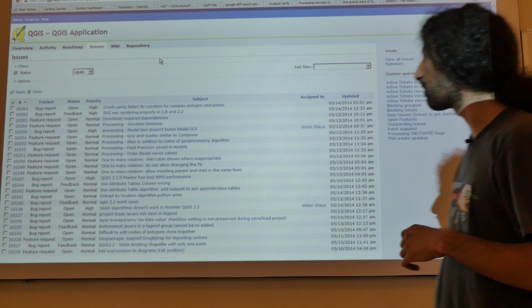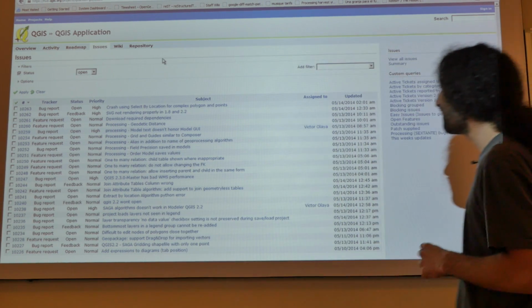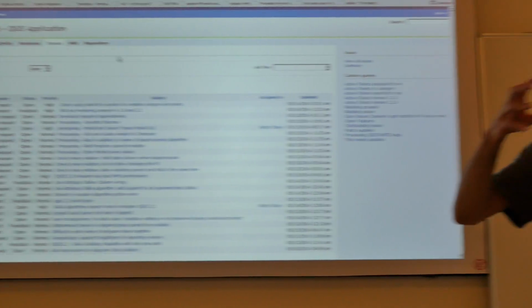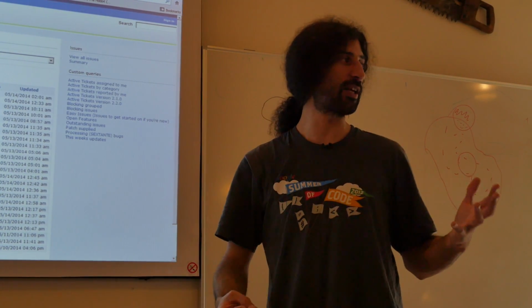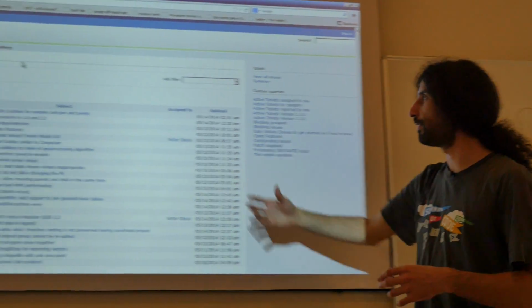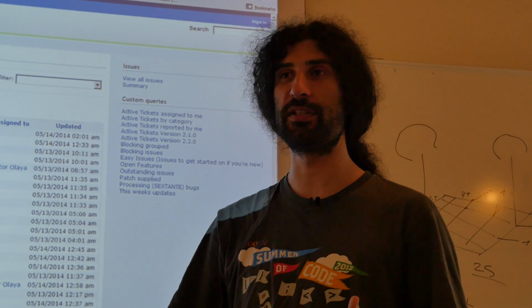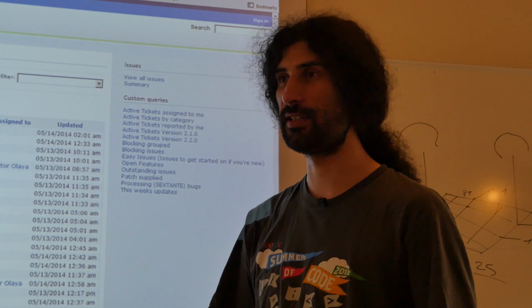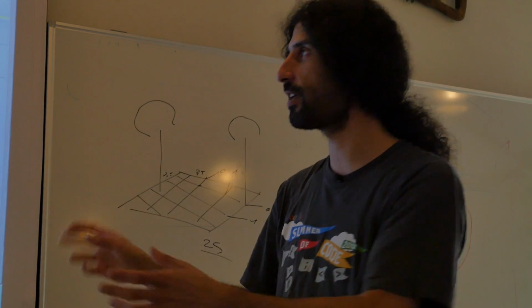Some people have been asking a lot of feature requests lately. It seems that someone actually today has been adding a lot of processing stuff in there. So in here you can add bug reports or feature requests, whether you want to see something implemented in QGIS or something that doesn't work. And it's the best way to report a bug. You just sign in and fill in a bug, right? If you can do that, that would be great, because then I can come here, see the problems that people found, and I can fix them. If you just find something that doesn't work and you don't tell us, there's no way we can fix it. So if you want to contribute to the project, even if you don't do programming, you can write our help files, as I say again, or you can report bugs. That's pretty useful. Remember the QGIS bug tracker.